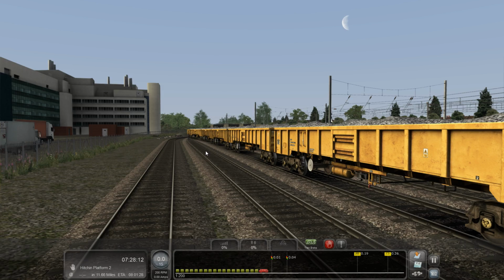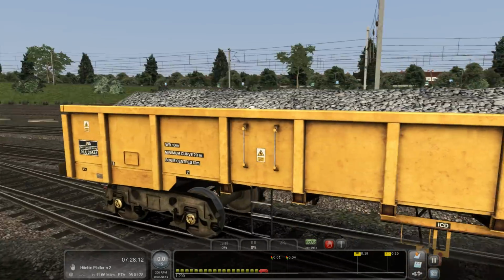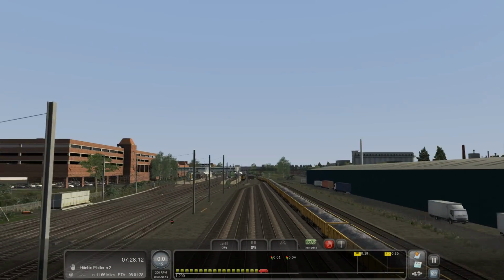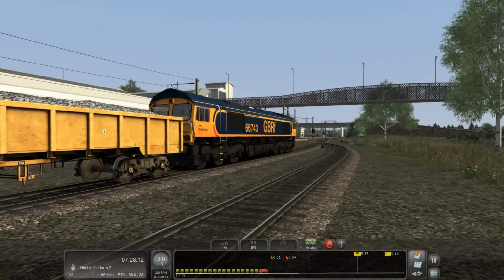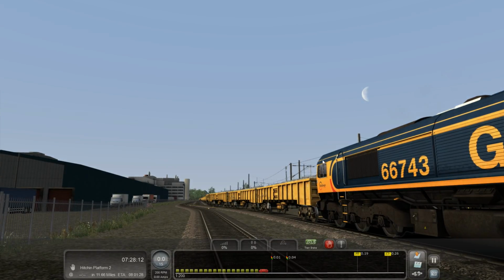So we'll get the blurb going on the scenario, and we'll have a look at these when we're going. For me, this is a definite must-have. Living in Cambridge, anything that tends to go down the East Coast Main Line ballast-wise comes out of Whitemore. So I see these very, very often, and it's nice to have them in the game. It's nice to have a modern ballast wagon, if I'm honest with you. So let's get going.